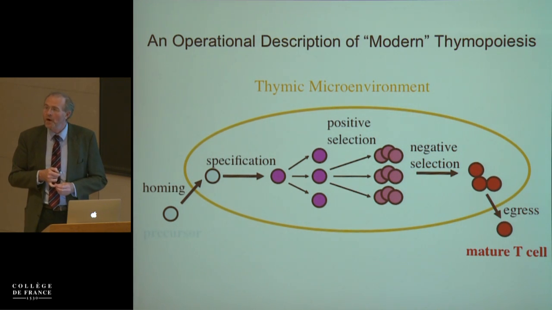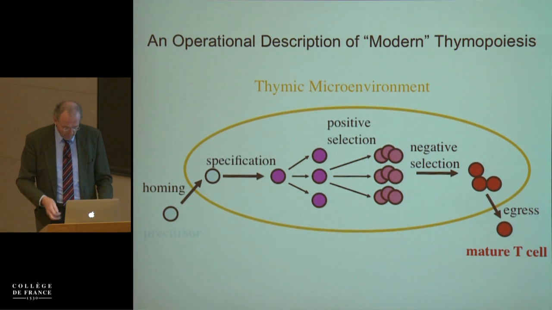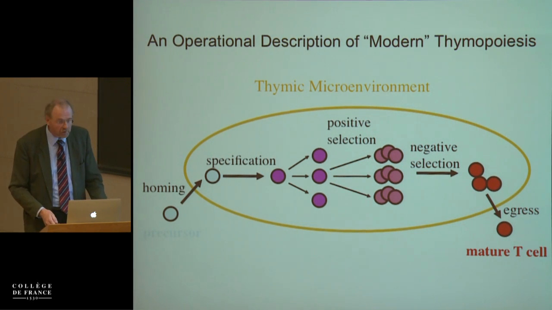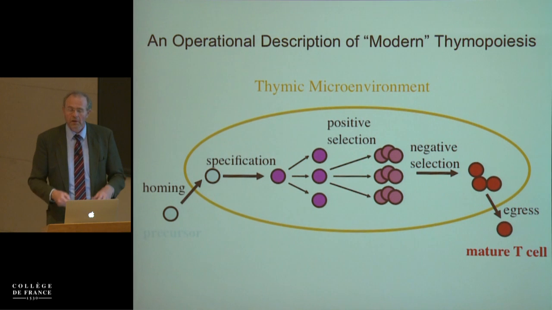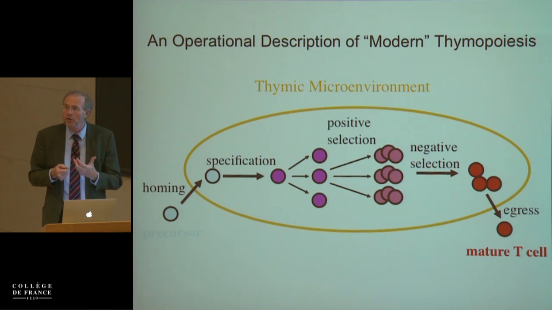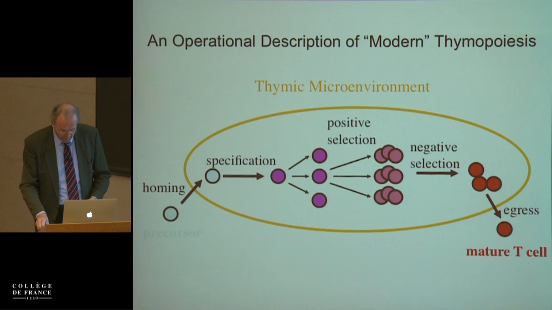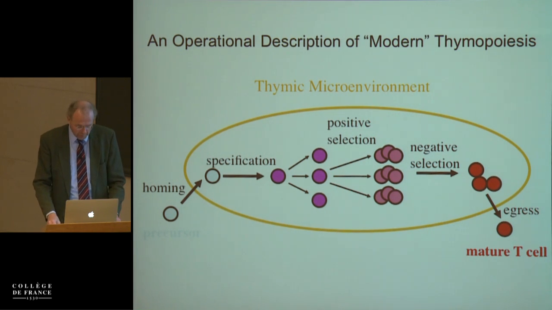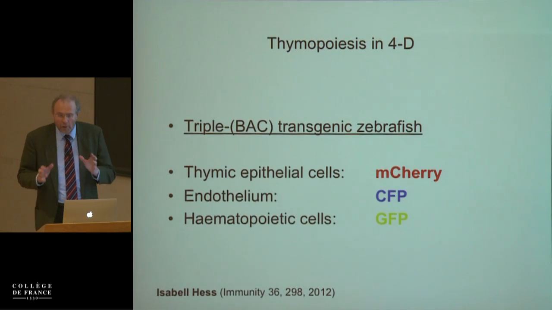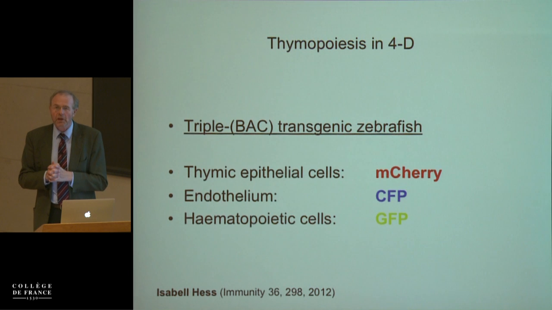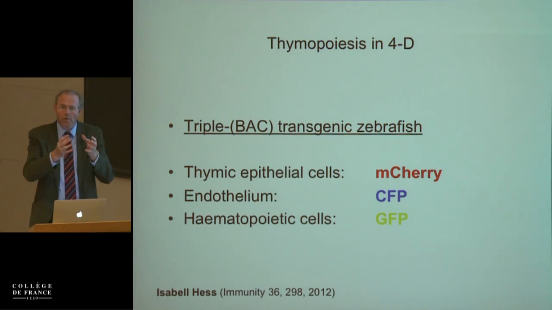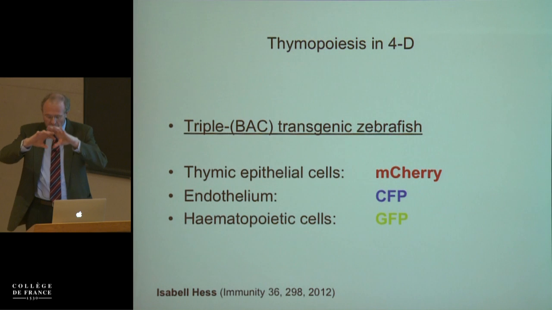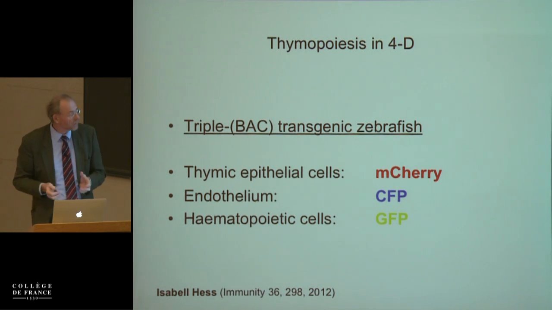So all the experiments I will be telling you about have the problem that we have to do them in vivo. And that, of course, takes time, is very costly, and impedes rapid progress. But nonetheless, it is of course interesting because it is a situation that is close to the normal situation, so it might give us some extra information that the test tube experiment might not give us. To give you an idea what thymopoiesis is all about: thymopoiesis is the development of the rudiment, the stroma, and the development of T cells, all together in this one organ. This is what we call thymopoiesis.